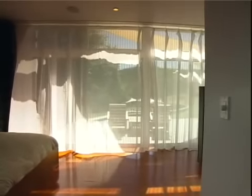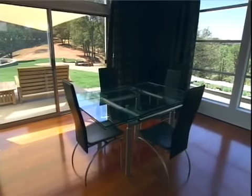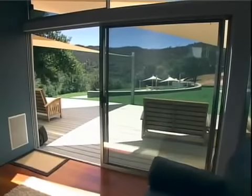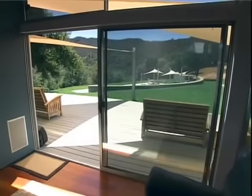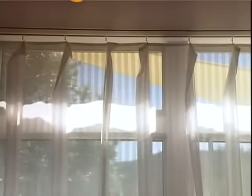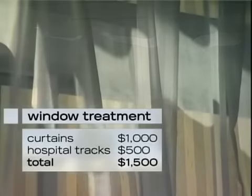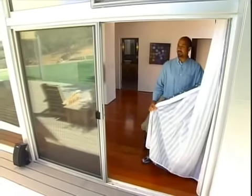Another cost-effective element that fits the house are the window coverings. We have over a hundred feet of floor-to-ceiling glass and we need a lot of shade during the summer sun. Our solution was to create curtains and hang them on curtain tracks that are embedded in our sheetrock in the ceiling. It's a simple hospital room curtain track, and the curtains are simply a long bolt of fabric that has been hemmed at the top and the bottom.